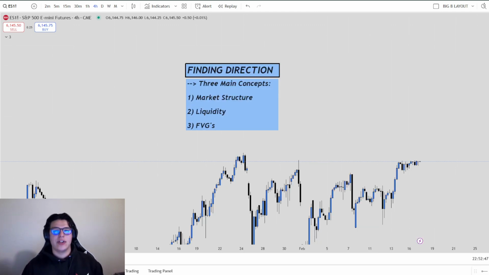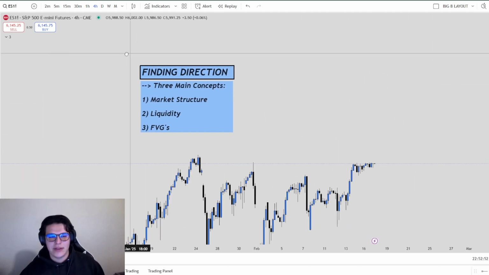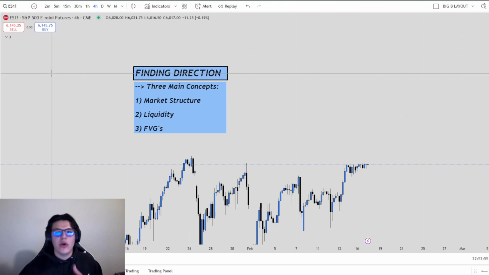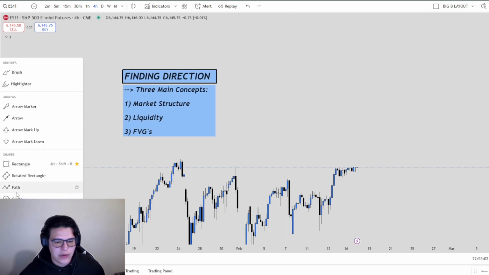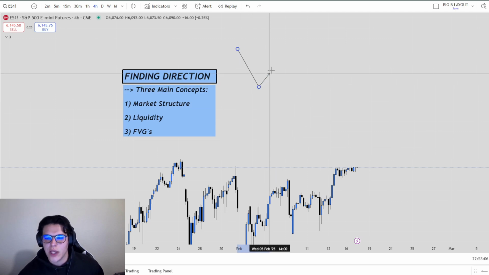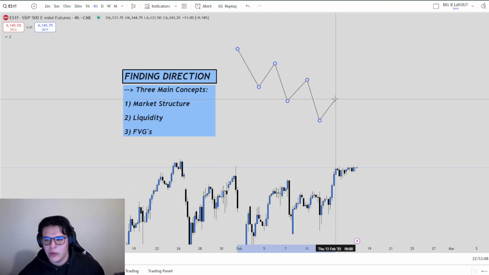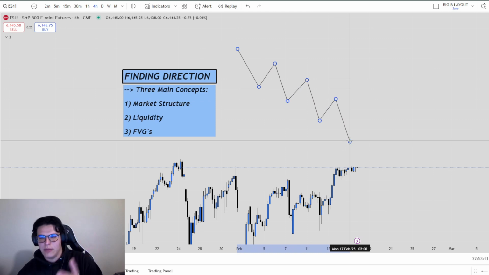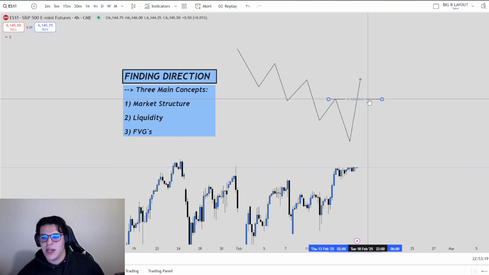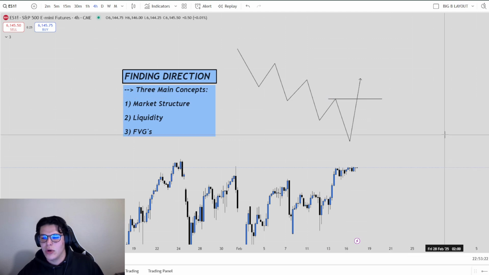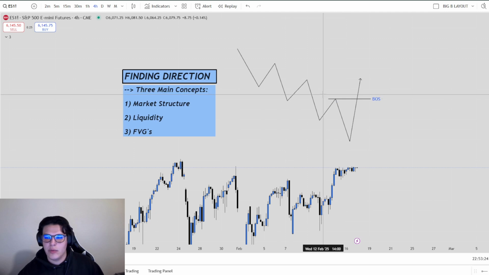Now, once you guys can identify market structure and trends at its most basic level, we need to also be able to identify how these trends can shift and how we go about recognizing potential reversals within these trends. And the way that we're going to do that is through a break of structure. And this is another extremely simple concept that I'm going to showcase now. If we see a market developing with clear downward direction, right, we have subsequent lower highs and lower lows. A break of structure in this trend will ultimately occur when price action is able to break past the previous lower high and close above it, just like we see right here.